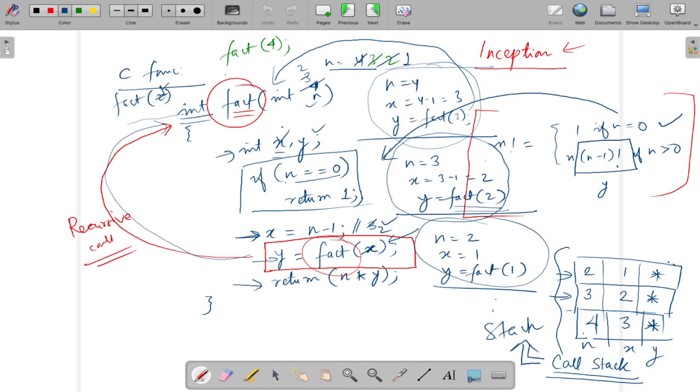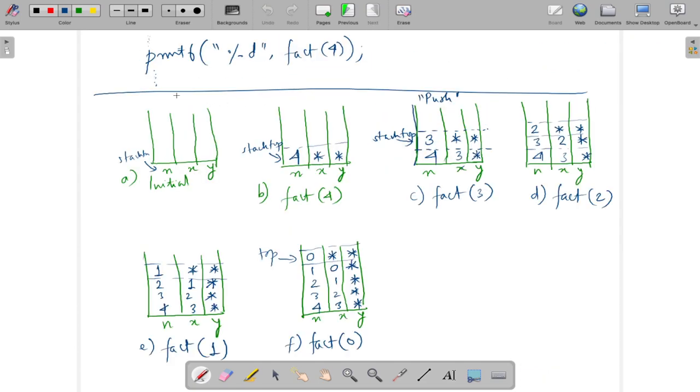We're almost at the end of it. So this is factorial of 0. So now we are going in with the value of 0, right? N is equal to 0 now. So let me draw the stack first.